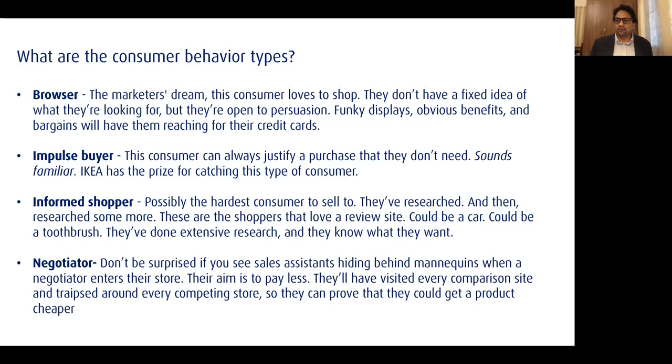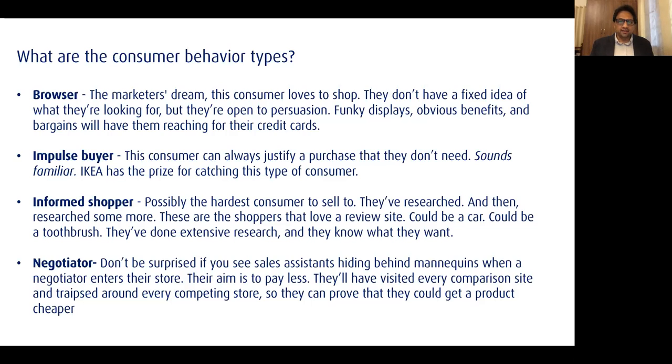And so, of course, it could be no gender specific; it could be male or female that could do that. But impulse buyers are one of them. So that's a good site. So if I fancy something, that's it. There's no question of price or anything. I just buy it. You know, informed shoppers.